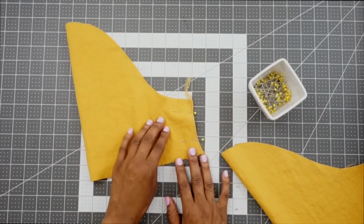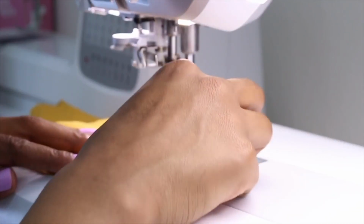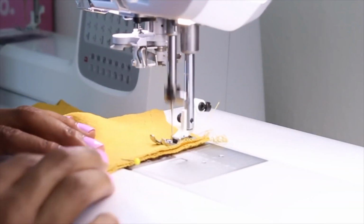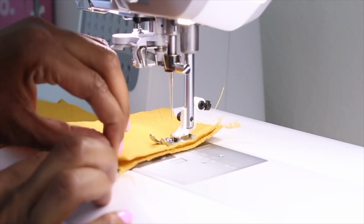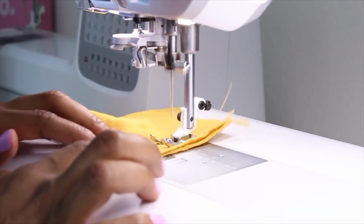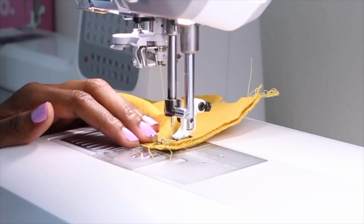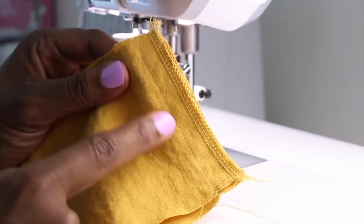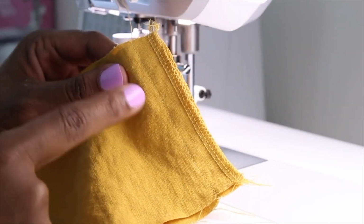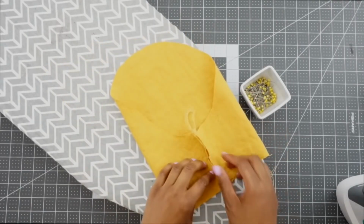Now I can take it to the machine and we're going to stitch in a 5/8 of an inch seam allowance. Go ahead and sew the seam for your other sleeve the same way. Once you have the seam sewn, you want to go ahead and press them open flat.